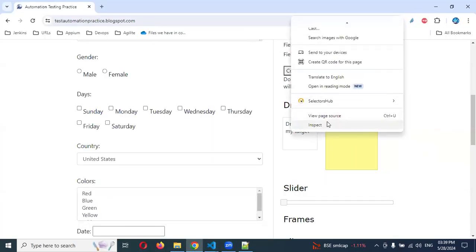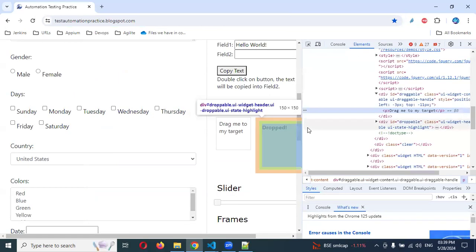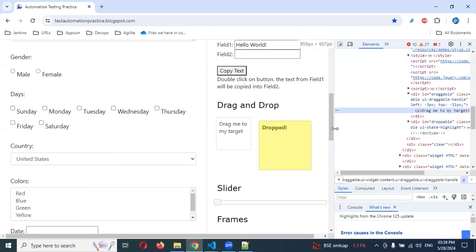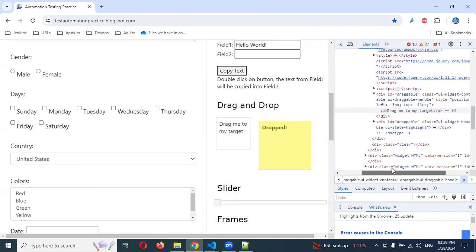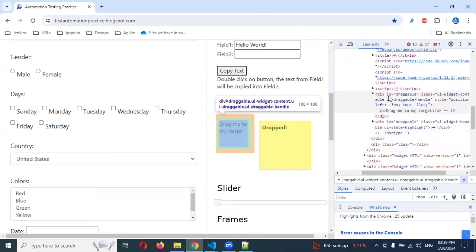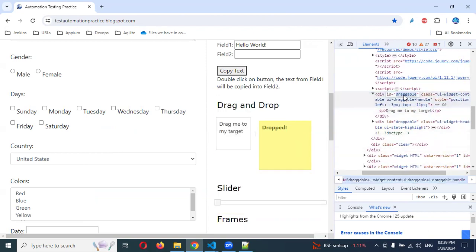If you inspect this one, this is my ID of the source location.